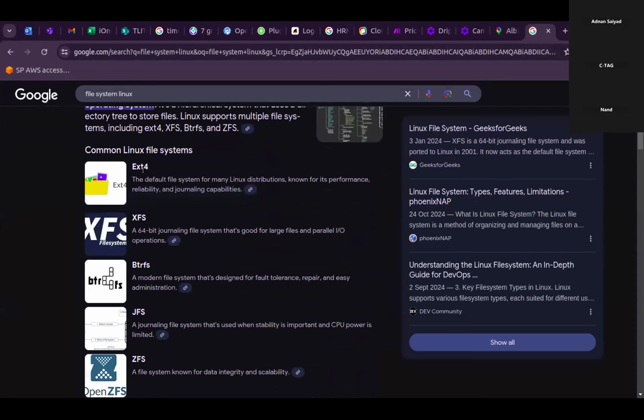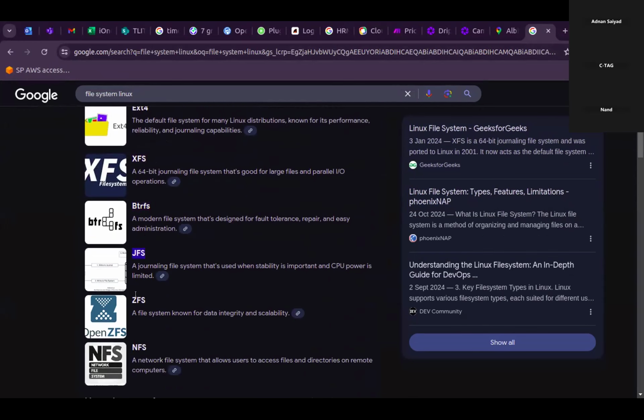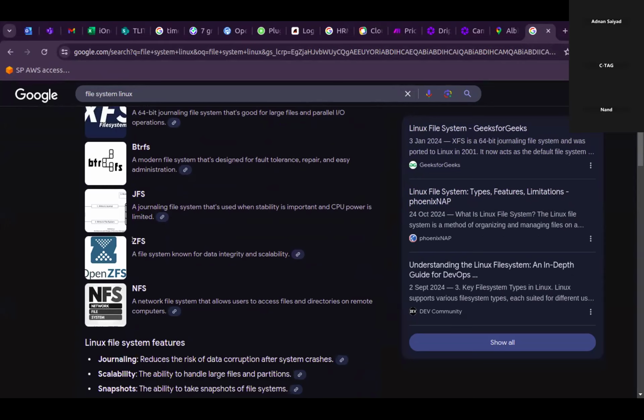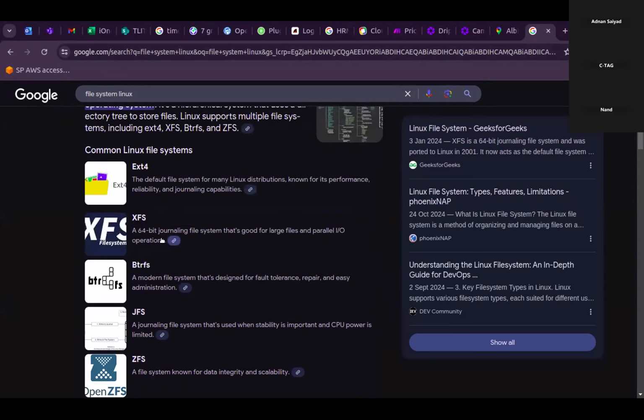We have ext4, XFS, JFS, which is called a journaling file system, then ZFS, then NFS. Currently we are on ext4. Usually the file systems are basically ext4, majorly all of them have it.